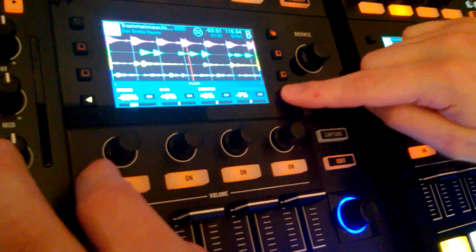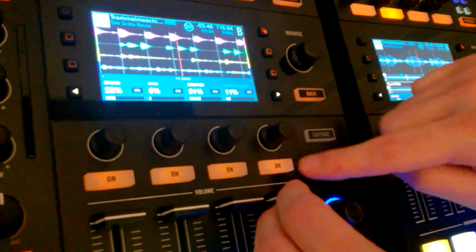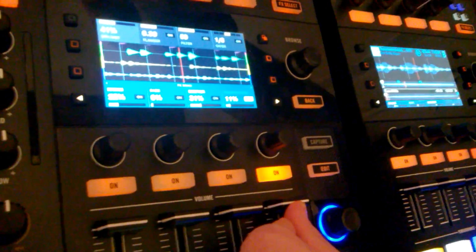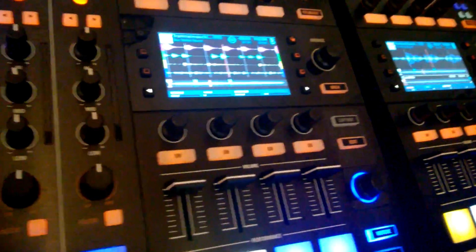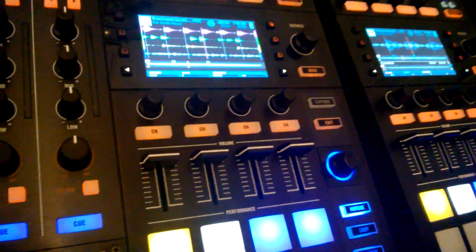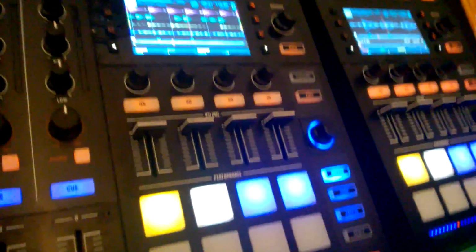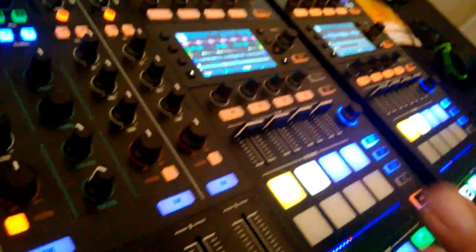Great, that's brilliant. And I can also have the effects send per track, so maybe I've got a vocal track here, so I send that up to that flanger. So the S4 didn't have separate aux sends, not like that. You can do it on the whole track. Yeah, the whole track, because you've got the stems, now you can do them exactly. I used to be cheeky and copy one track to another track, and then use the aux on the separate one.